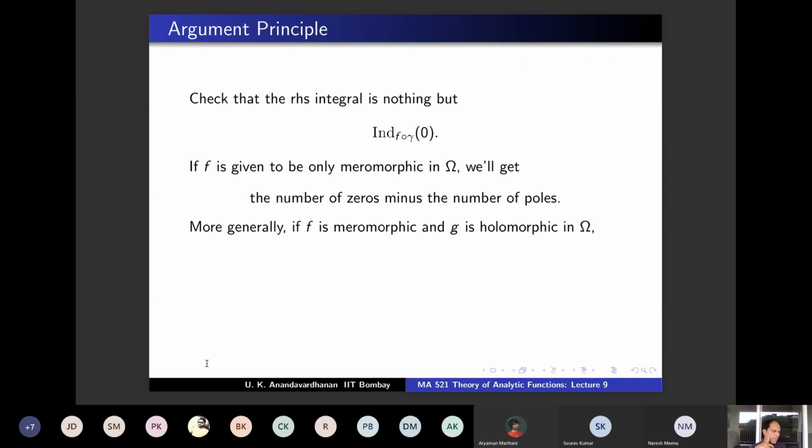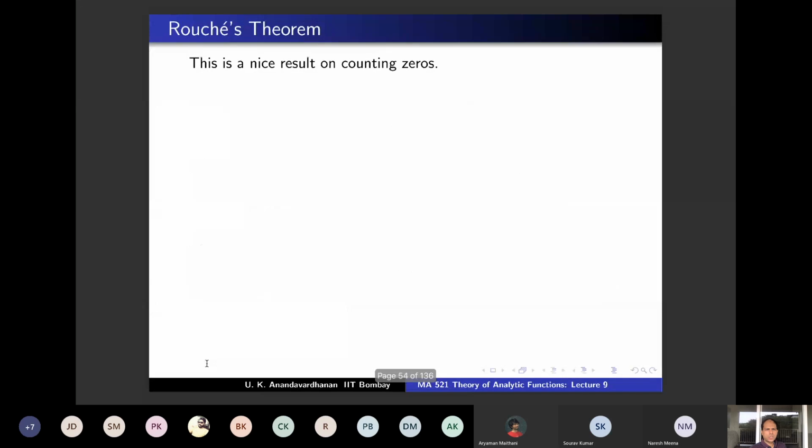Anyway, since a topic came up, let me say that this also we will do globally itself. It's of the form f by g. And sometimes it's good to remember the words. It's a corollary to what is called the Weierstrass theorem. The Weierstrass theorem says that if you give me any set without a limit point, then I can construct a holomorphic function with precisely that set as its set of zeros, and this will be an immediate corollary. We will see when it comes. But here you don't need that. Good. So you get this generalization, and now let's do Rouché's theorem.